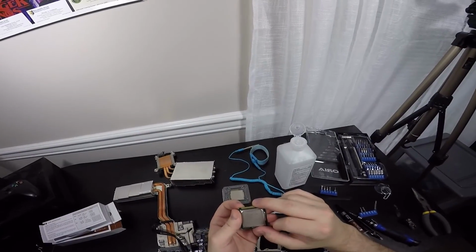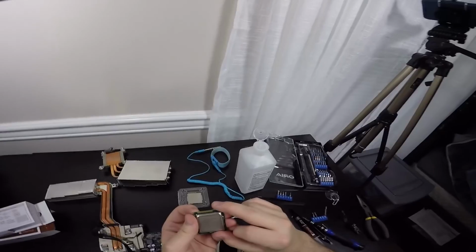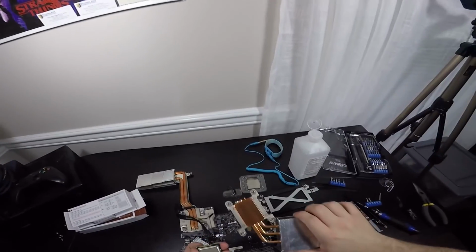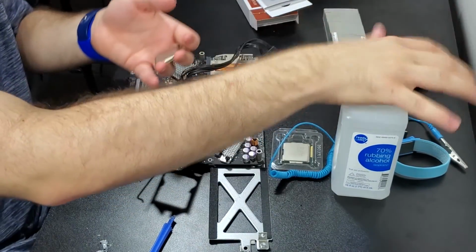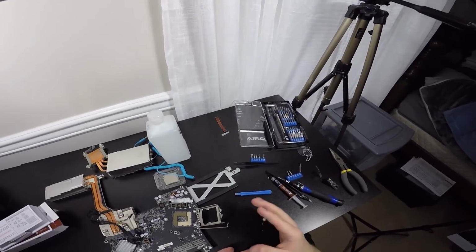After a little bit of cleaning, we got the Intel Core i5-2500S, that's pretty cool, I didn't know that, cleaned along with the heatsink as well. And the best part is that you can actually use 70% isopropyl alcohol, which is really cool and made the cleanup really easy instead of using this thing and maybe possibly staining your hands.